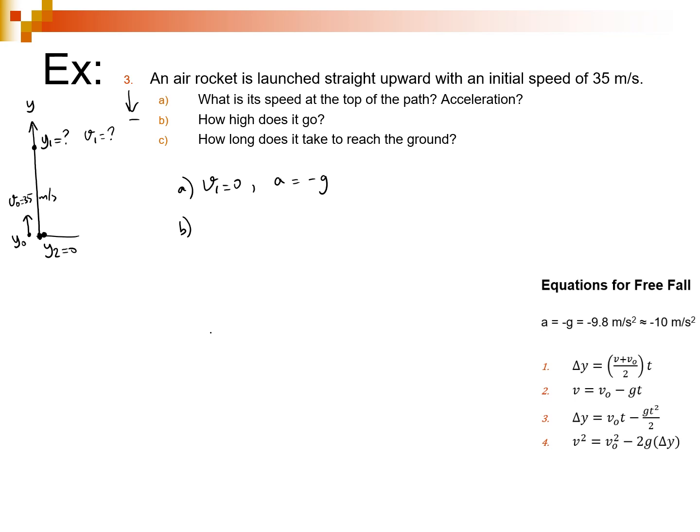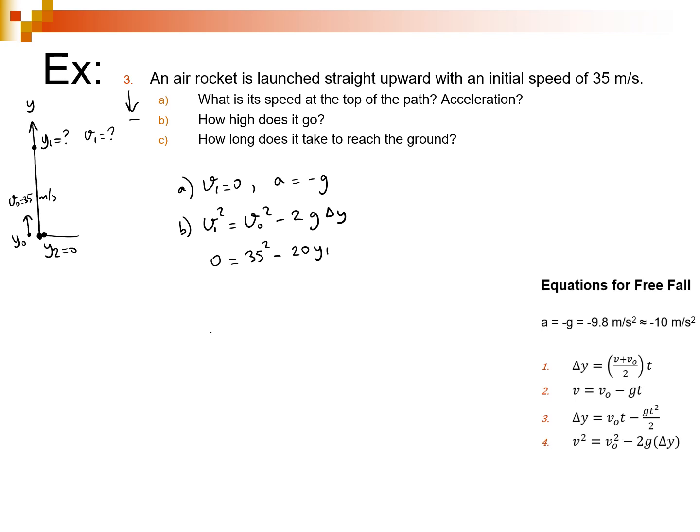Well, it seems like equation number 4 is a good match here because that is the only one with only one unknown for me. Okay, so let's try that. v squared is equal to v original squared minus 2g delta y. Now, what v squared? We are solving for the position 1, so this one must be v1 squared. And v1 squared is just nothing. v original is 35, so 35 squared minus 2 times 10, 20. And delta y is y minus y original, so y original is nothing, and this is just y1.